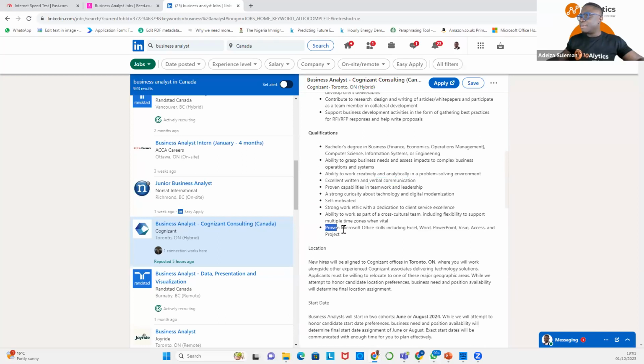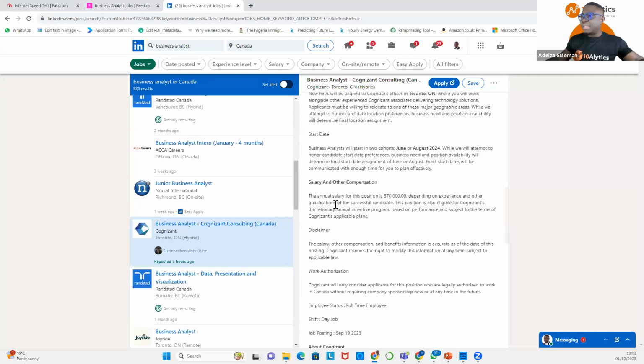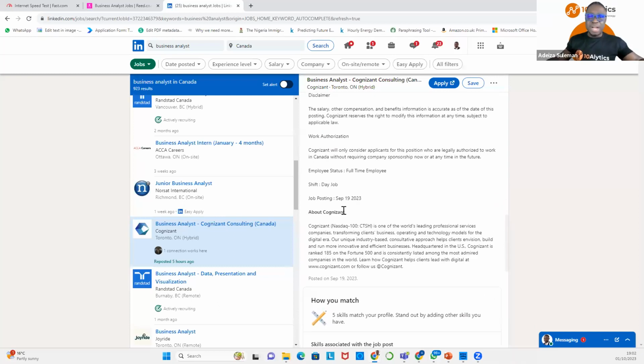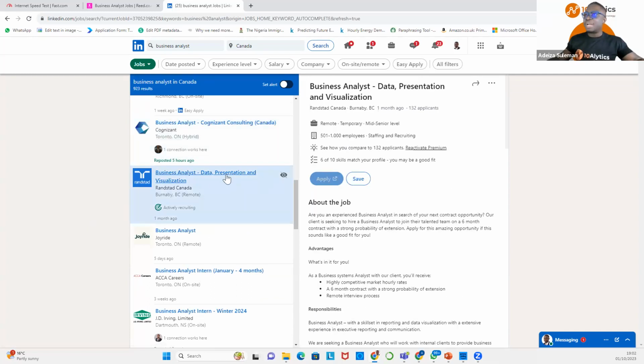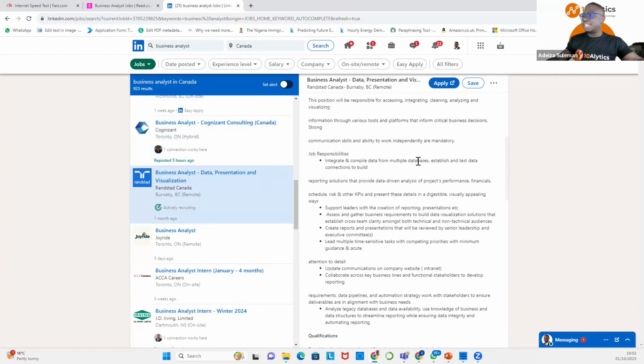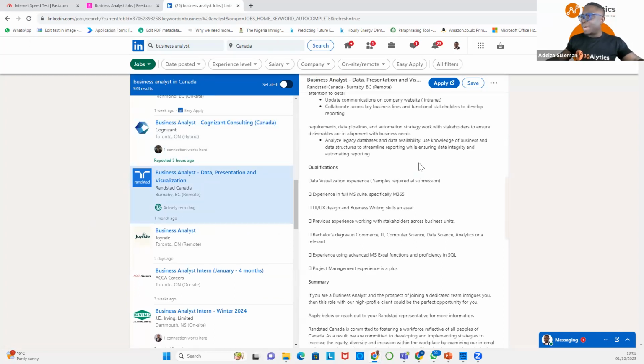Okay, here you go. Proven Microsoft Office skills, including Excel, Word, PowerPoint, Microsoft Visio for diagramming, Access for database and projects. Okay. Access, for example, can easily be replaced by SQL, PostgreSQL. Projects can easily be replaced by Trello and Jira. All right. And these are the requirements. So again, where do you have the certification? It's a misconception, and people seeing this misconception, you don't need it to get a job. You can check so many different jobs, see the requirements, and see what they require, what they need you to do eventually.